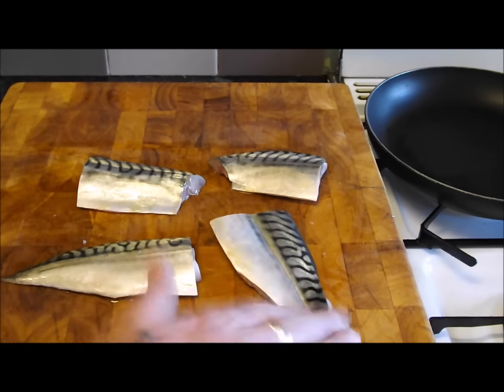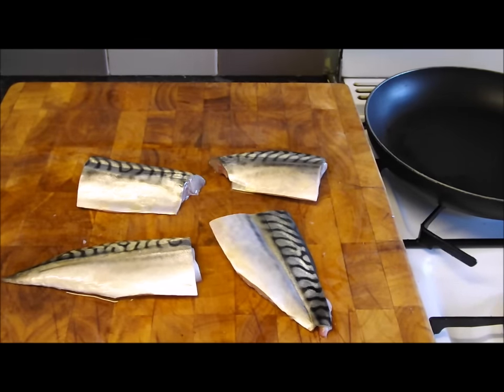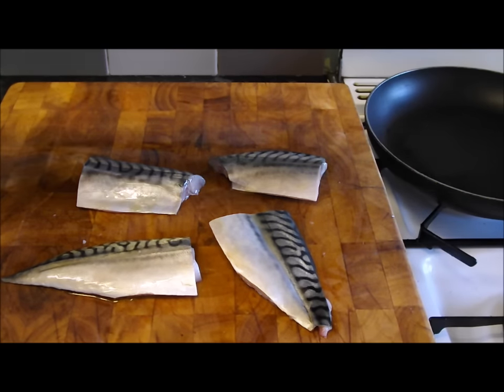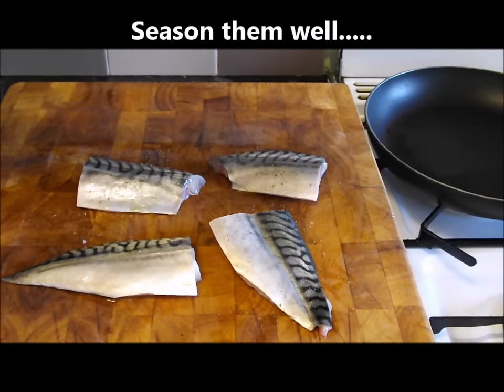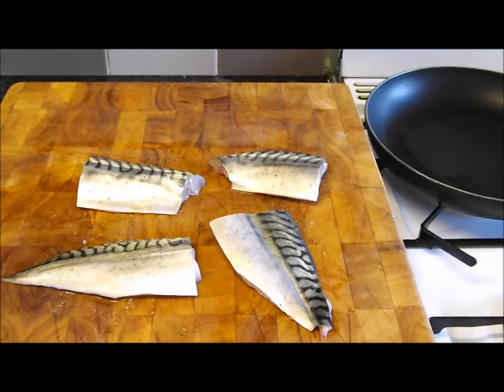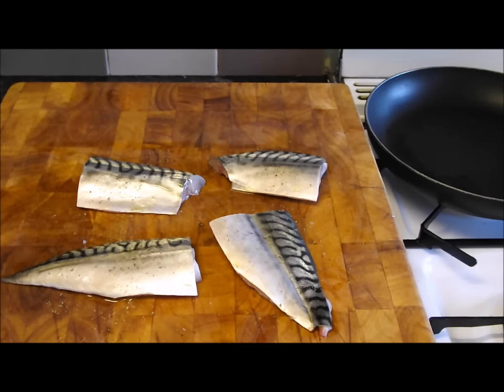So rub the olive oil in, and what we do next, season them up, some pepper, I've got some sea salt. I'm doing some fish today, you know, it's nearly the end of the game season.